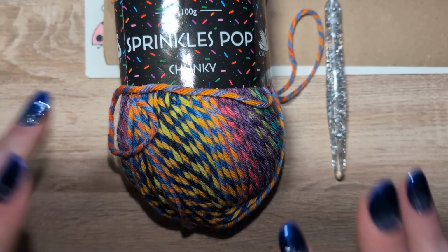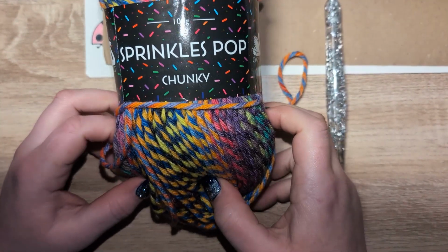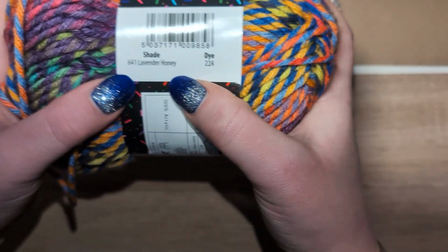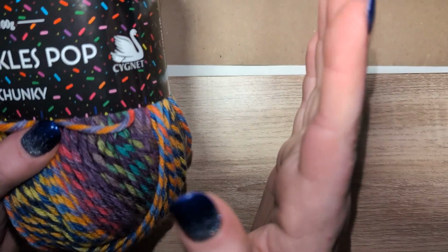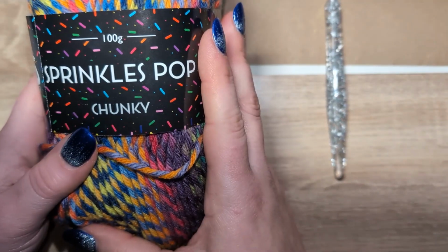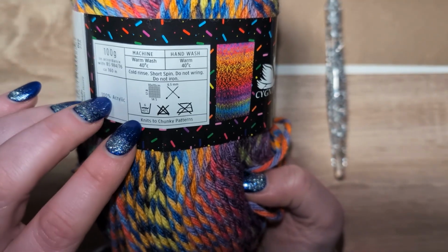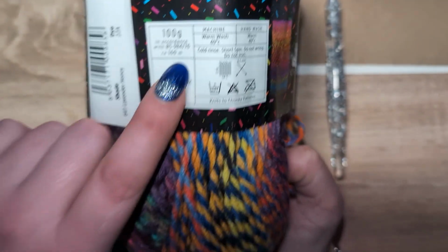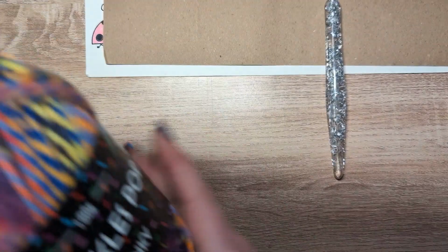Welcome in to another woolly review. Something bright and colourful, Sprinkles Pop Chunky by Cygnet, which is a 100 gram ball. And this is in the colour Lavender Honey. Not that I'm judging the colour, but this is just one of 10 colours that they do. It's 100% acrylic with approximately 160 metres on it.